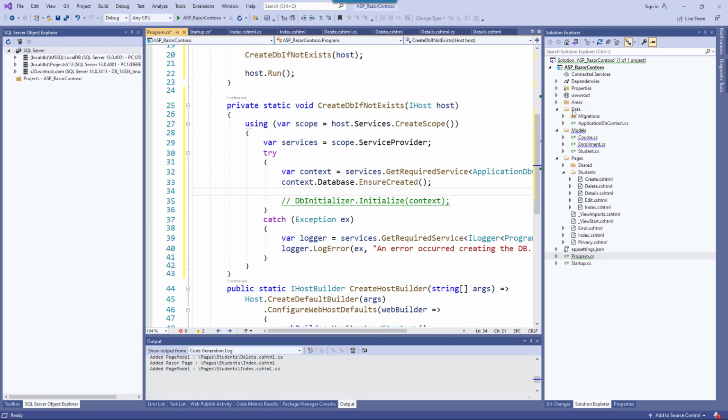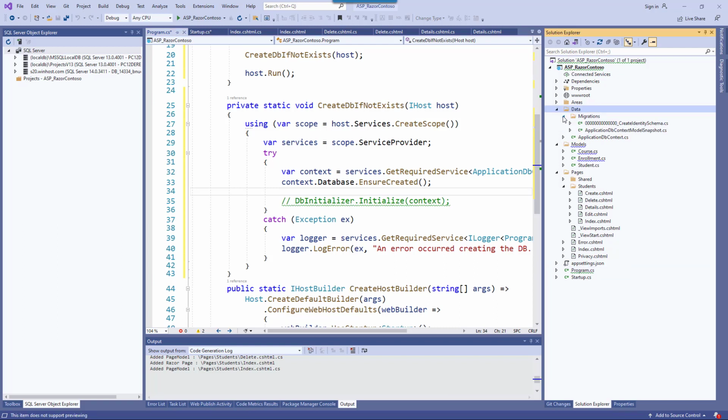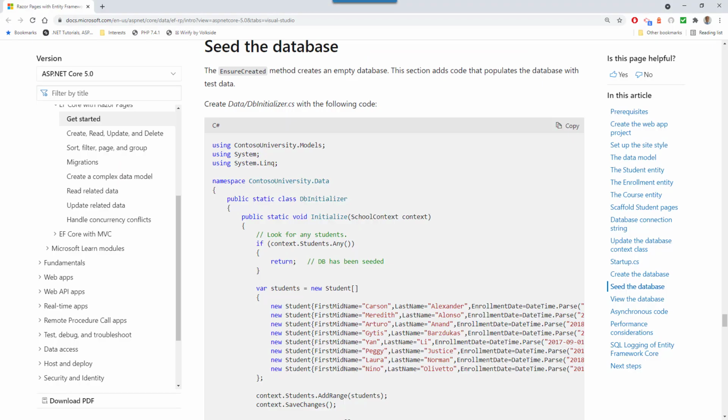And in the data folder, oh, we've already got migrations, look. In the data folder we're going to add a new class.